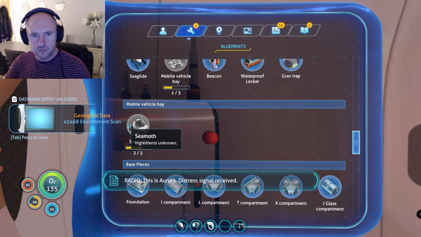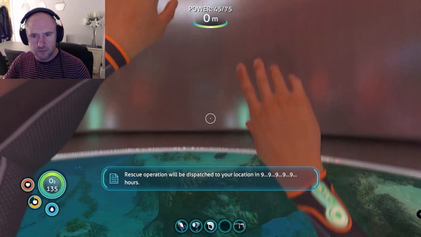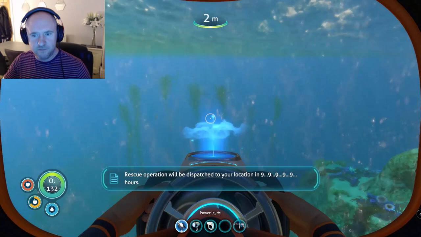Run full environment diagnostic and outputting results to data bank. This is Aurora. Distress signal received. Rescue operation will be dispatched to your location in 9 hours. Continue to monitor for emergency transmissions from other life pods.